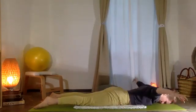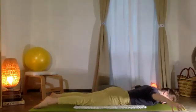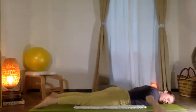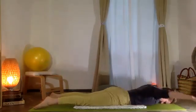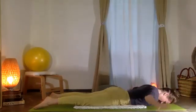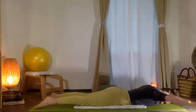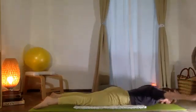Hold the arms up here, lightly tapping. 10, 9, 8, 7, 6, 5, 4, 3, 2, 1. Now arms to a Y, back to a T. 10 and 9 and 8 and 7 and 6 and 5 and 4 and 3 and 2 and 1.